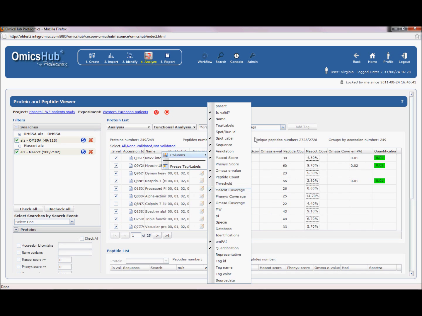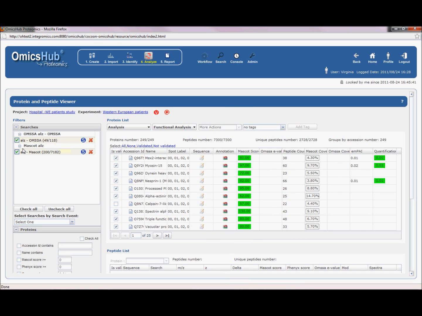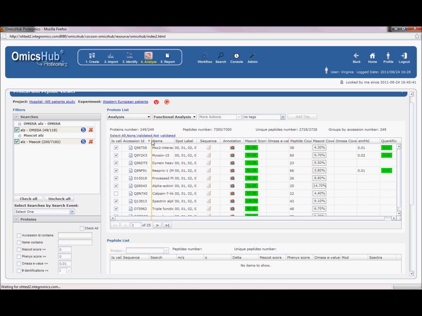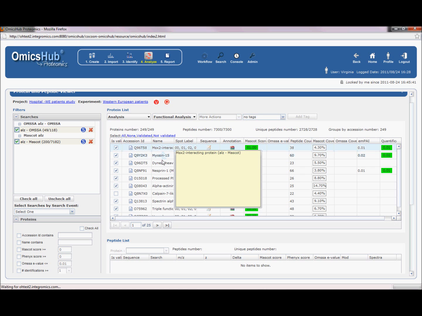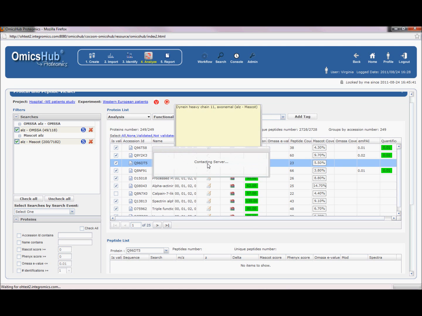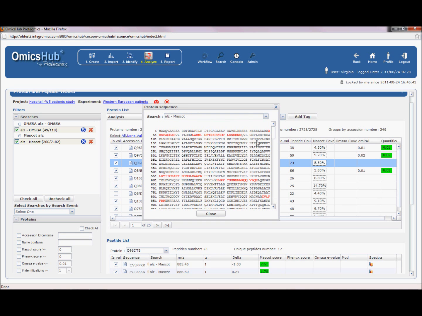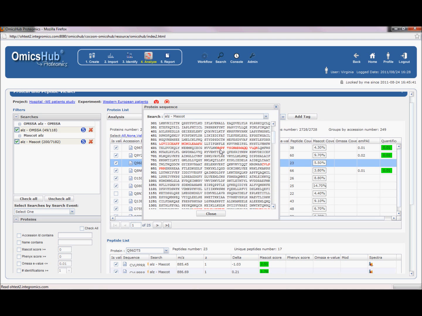So in here you have the main results. Let's take a look at the screen. Good. You see you have your accession IDs for each of your proteins, the name of your proteins. You have the sequence for your proteins. You can take a look at it in here. You have in red the matching amino acids, the matching peptides. Okay, the sequences are in here as well.